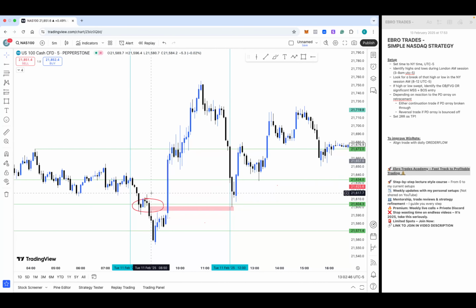Let me quickly go into another example of a trade I took using the exact same strategy. This was on Monday, the 10th of February. Literally two of the exact same setup in the same week. I've marked out 8 a.m. UTC -5. I've marked out the most recent significant low, the most recent significant high. As soon as 8 a.m. hits, I'm waiting to see if the high or the low are swept.